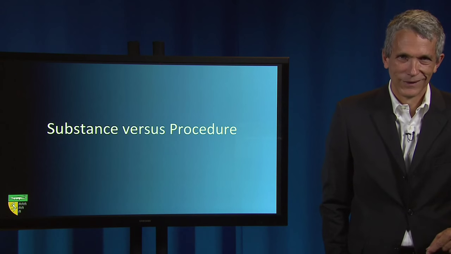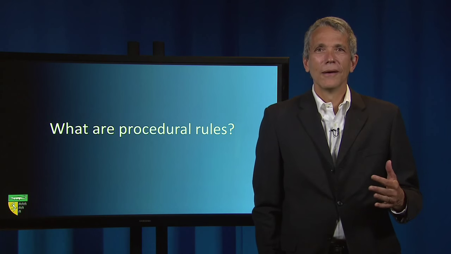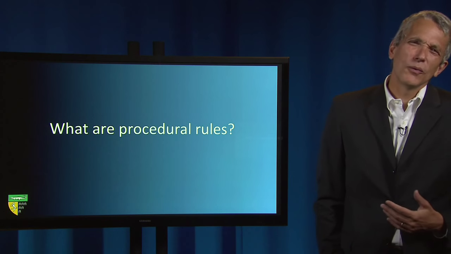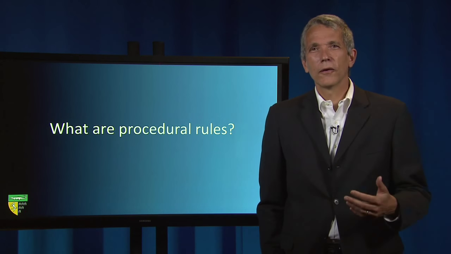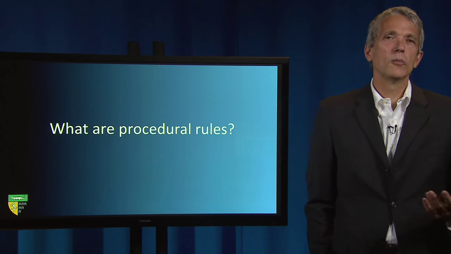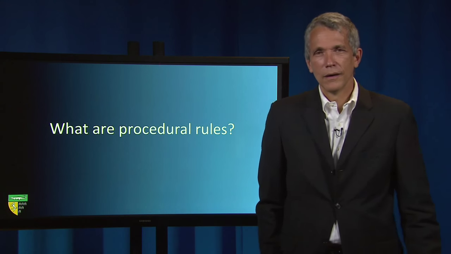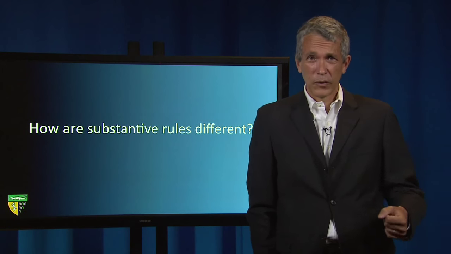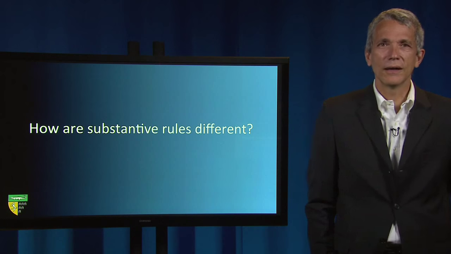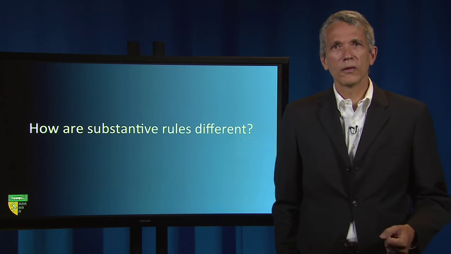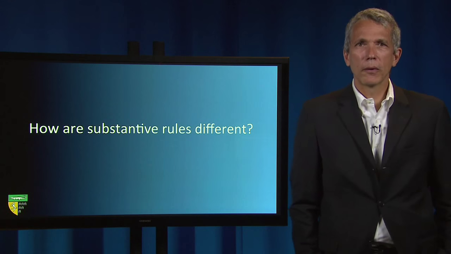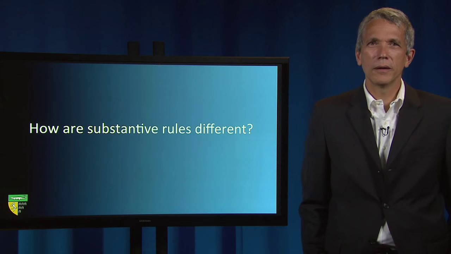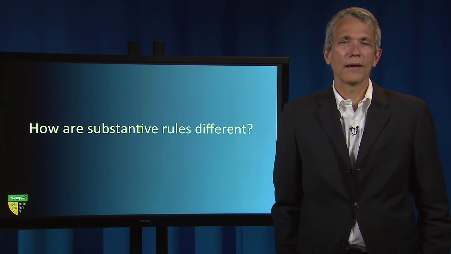your own attempt. Procedural rules govern how, in court, the process of litigation will be carried out. Procedural rules ordain, for example, who gets to first make an opening statement and how testimony will be introduced into evidence. Substantive rules, in contrast, determine what outcomes and consequences are supposed to flow from the facts found in the proceeding. Thus, for example, it's a substantive rule to say that a defendant commits the crime of burglary if the defendant engaged in an unauthorized breaking and entering into a building with the intent to commit a crime inside.